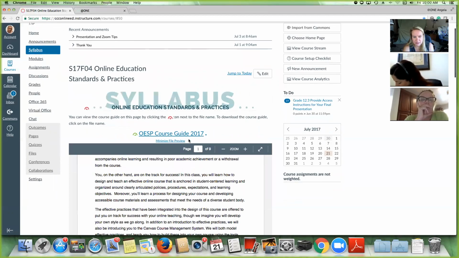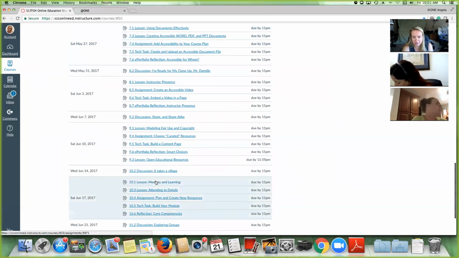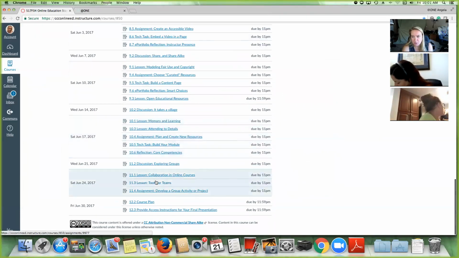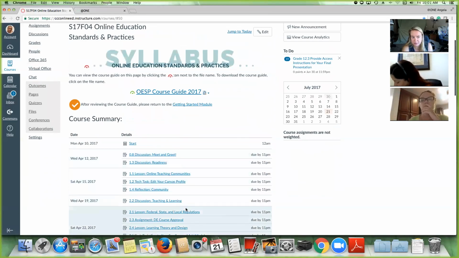Let's see, minimize preview. And then this here, every assignment, anything you have that has points shows up here in the course summary for your students, which does give them the opportunity to pop into those things randomly without following the pathway that you've set out for them.